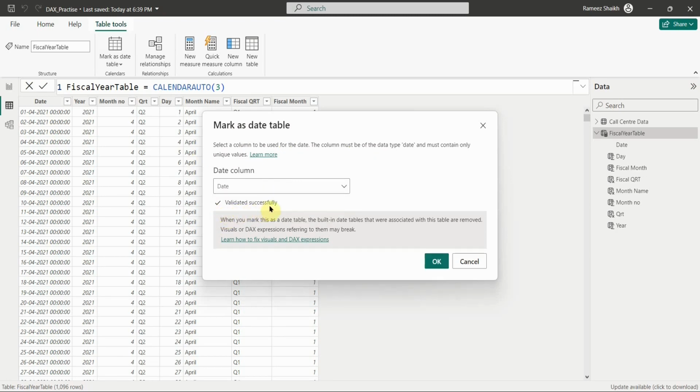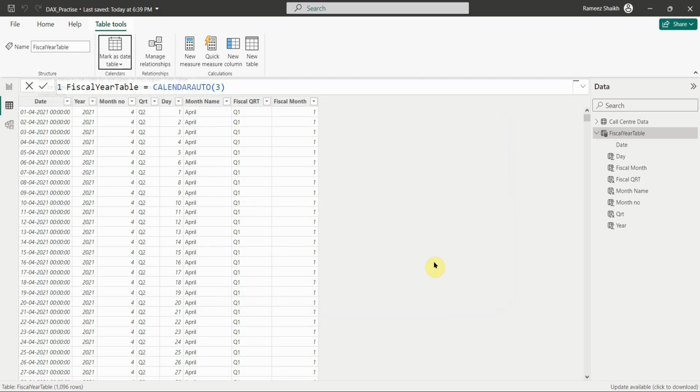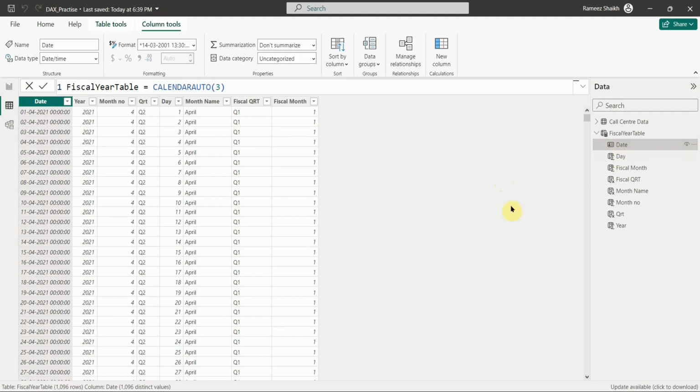It has validated successfully. Click on OK. What will happen here is this will be marked as my date table. You can see this. It has marked this as a date table. So marking this as a date table will help us do our calculation using the time intelligence functions will be very simple and easy.